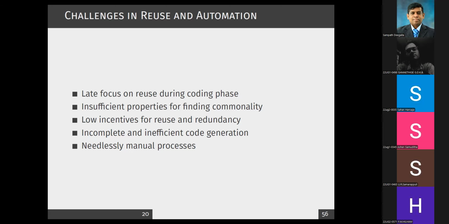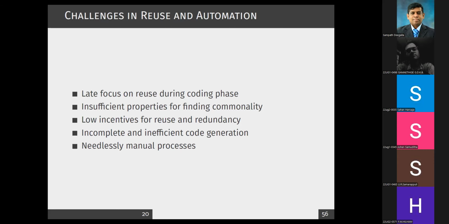The code has not been optimized, so it will be incomplete and it could be inefficient as well. Right? So therefore, most of the time it will be manual. Inefficient and manual processes will be a challenge for the developer. So I hope now you understood the problems we might have to face if you are using traditional software development.